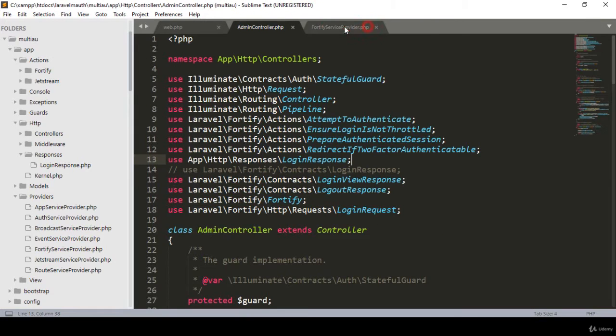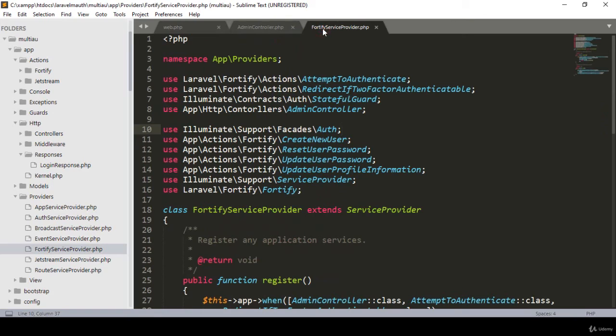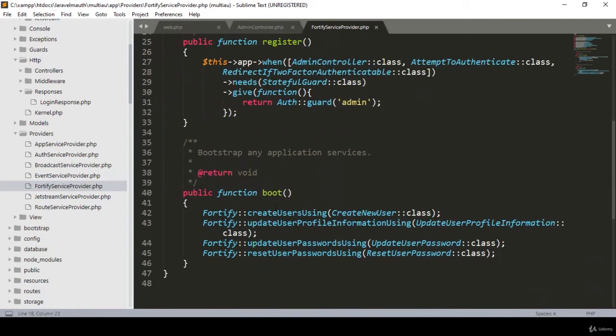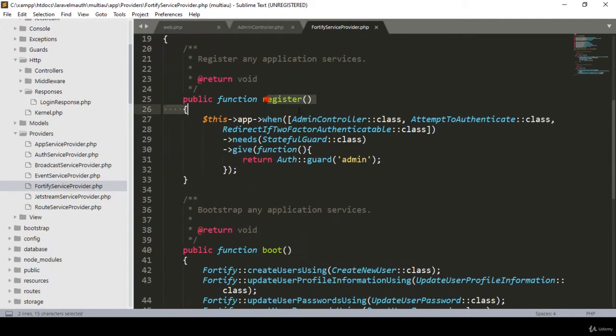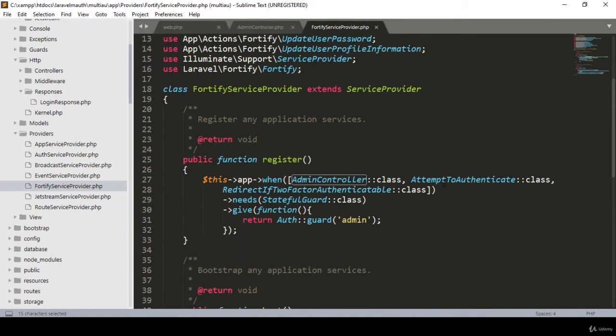So right now I want to close everything. So that is our admin controller and that is our Fortify controller. That means there is a providers folder and there is a Fortify service provider, right? So into this Fortify service provider, into the register method, I named it as the admin controller. So I also loaded that admin controller, and I added the classes AttemptToAuthenticate and RedirectIfTwoFactorAuthenticatable.